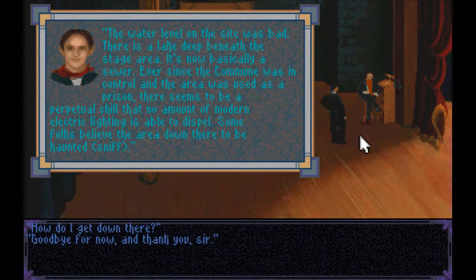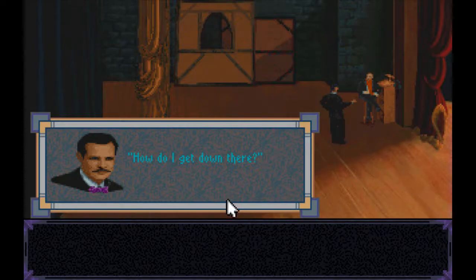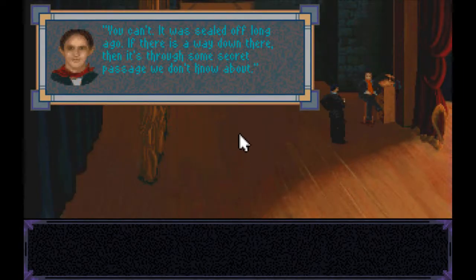Maybe. Soon to be haunted by Raoul. How do I get down there? Not that I really want to go down there. You can't. It was sealed off long ago. If there is a way down there, then it's through some secret passage we don't know about.